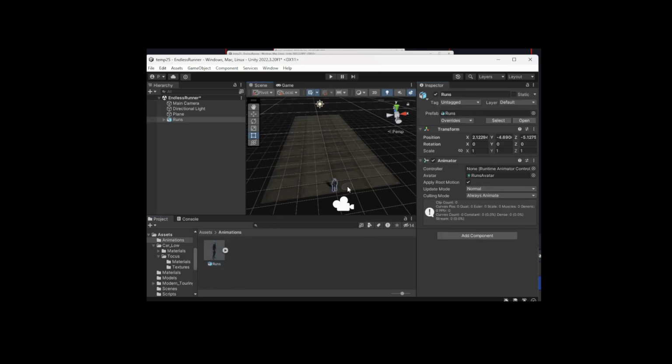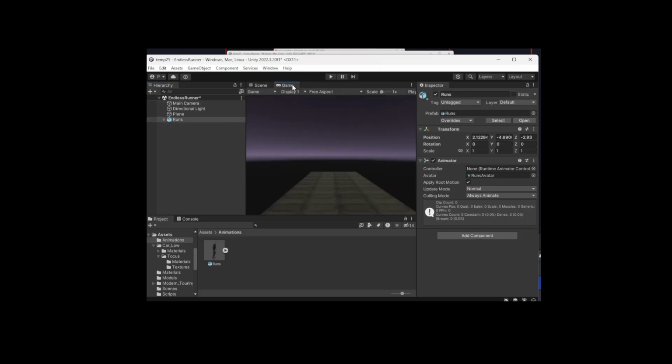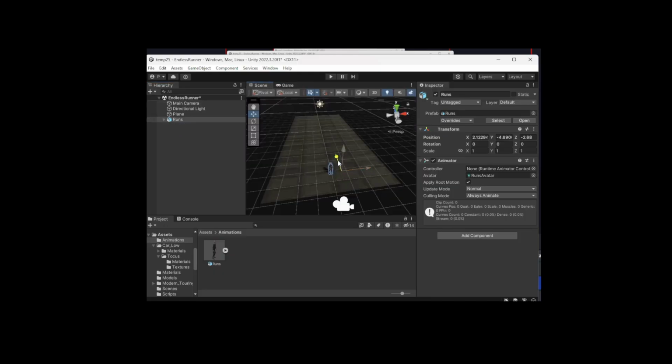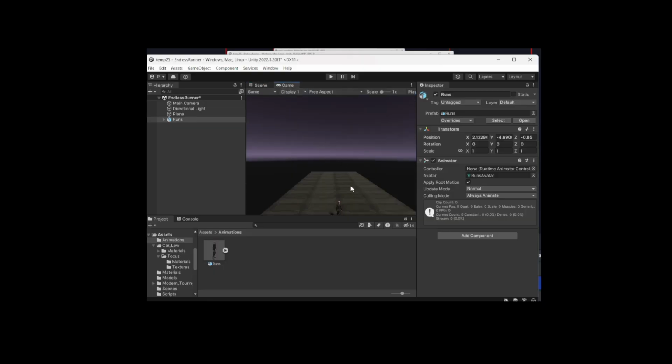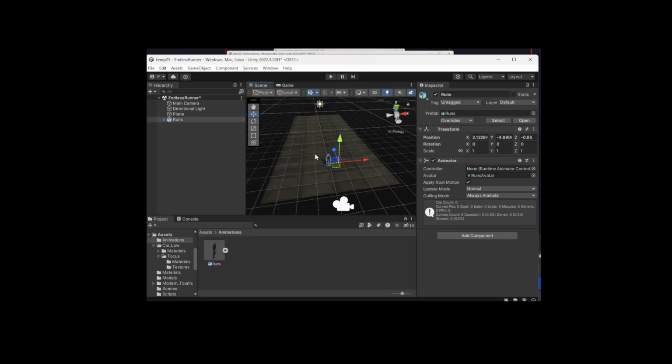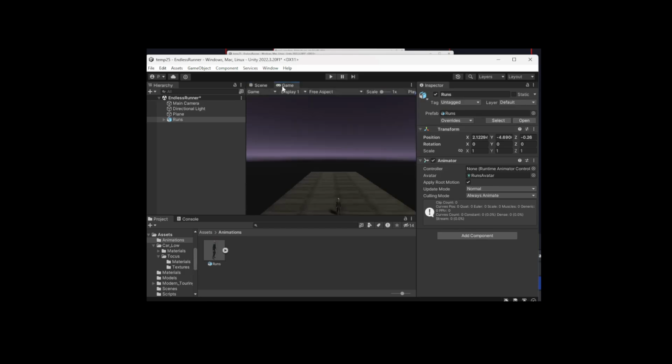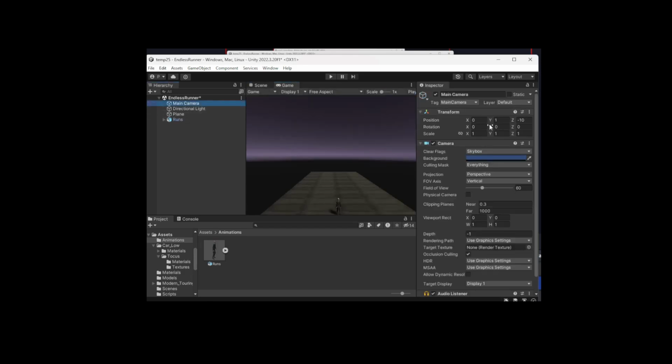And we will drag our character here and move him a bit to the front so that we can see him. We can also change the orientation of the main camera.